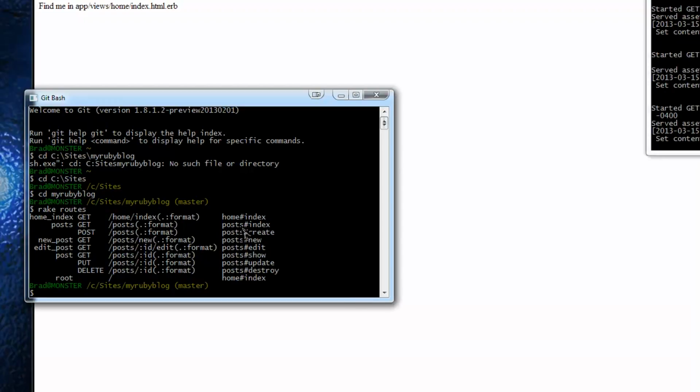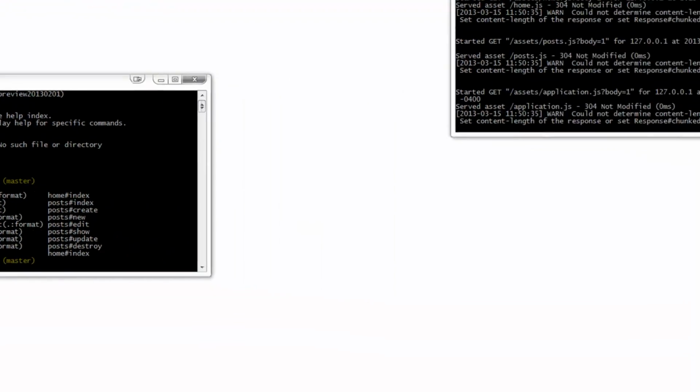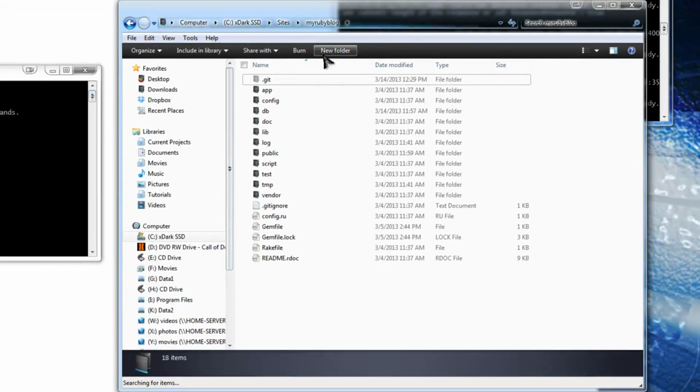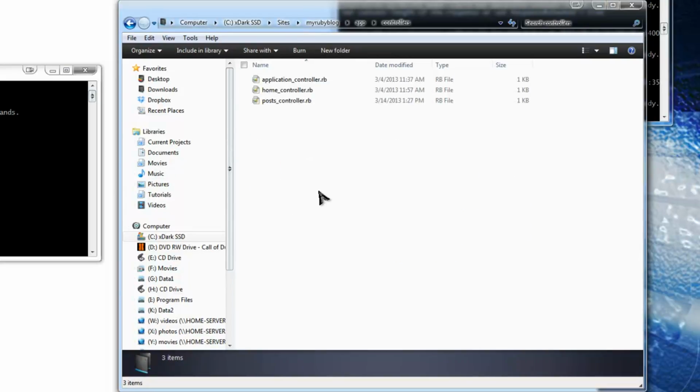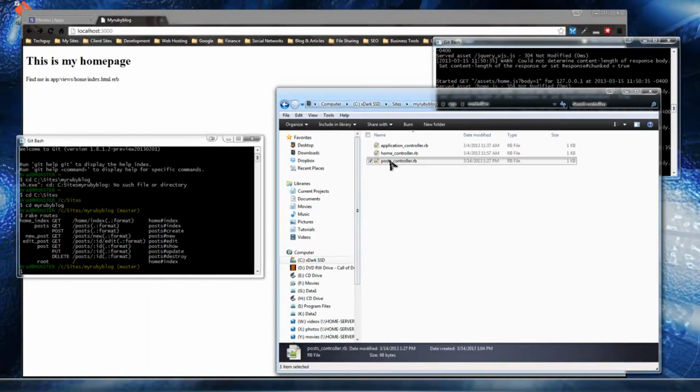Now what we want to do is create each of these actions in our post controller. So open up your My Ruby blog folder in Windows or Linux if you're using Linux or Mac, and we want to go into app controllers, and then we want to open the post controller.